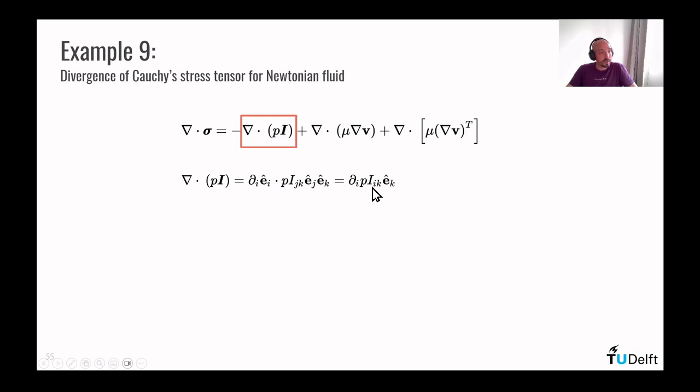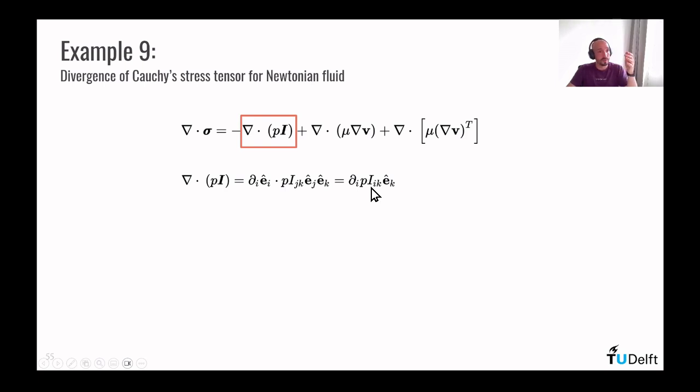Okay, the thing about the identity tensor, the identity rank 2 tensor, because it's rank 2, we can think of it as a 3 by 3 matrix, and the identity tensor is just 1 in the diagonal and 0 in the off diagonal values. So every time i equals k, we have 1. Every time i is different than k, this number is 0.